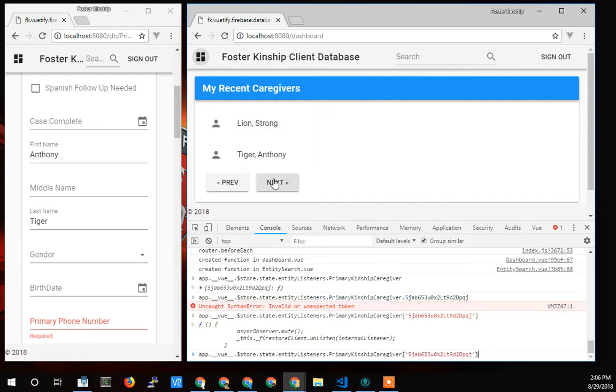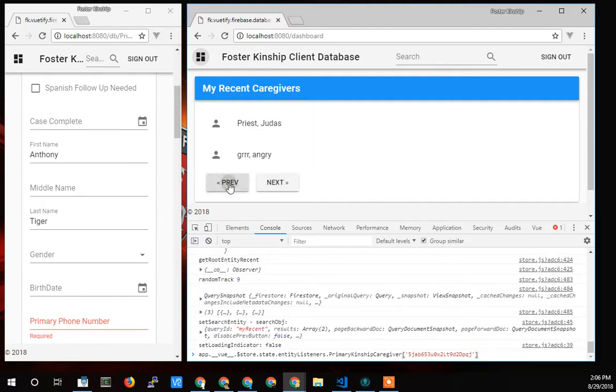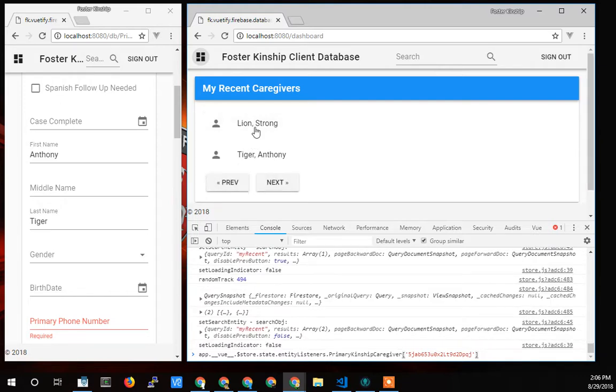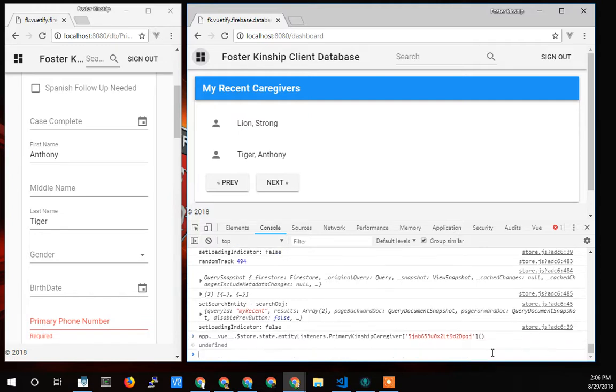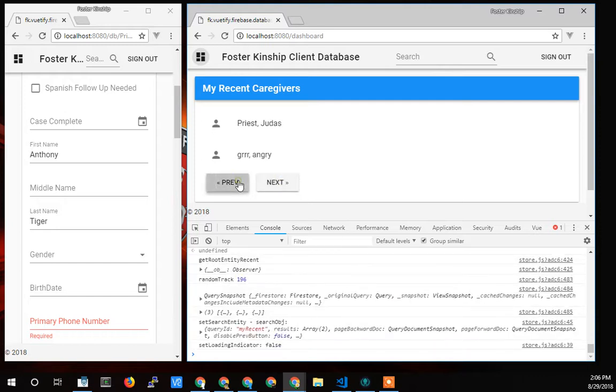So notice I still have this problem where if I go forward and back, I've got that reflection issue going on. But now I'm going to execute that function, which is going to remove that listener. And now when I go forward and back, I don't have that issue.